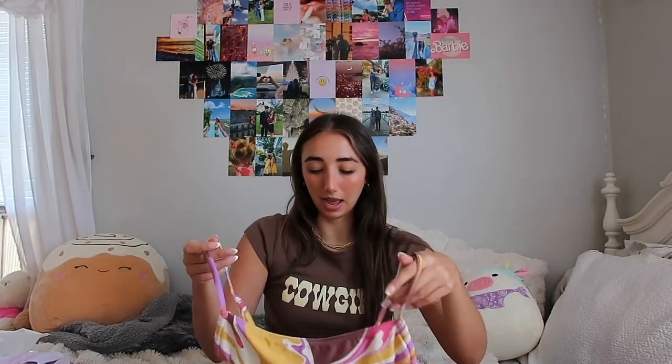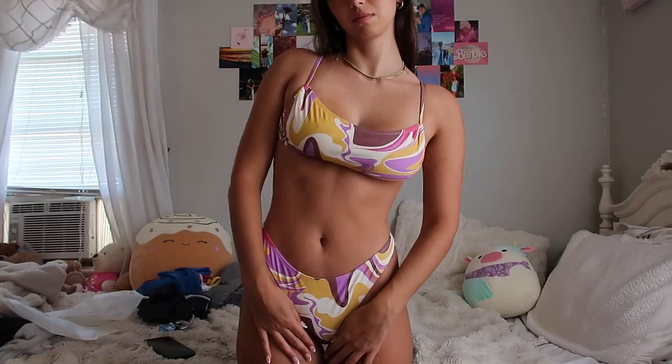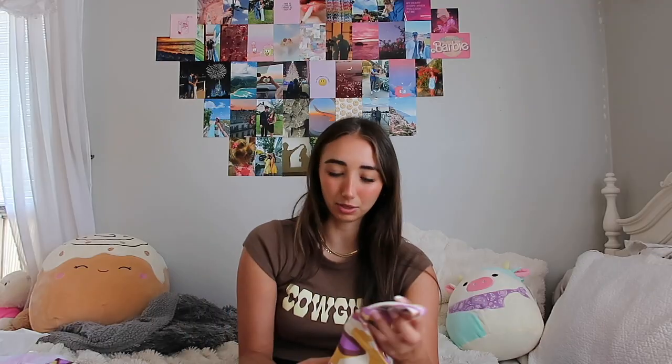Oh, this one's fun too — look at how freaking cute! I feel like this one's so different from anything I have. It has this tie-back which I love — you could adjust it and make it fit you just right. The colors on this are insane; I love the swirl action we've got going on. I like how it sits up higher on the waist. When you put it up higher on the waist it gives you more of that snatched look, and it just feels more comfortable — I feel more comfy and confident.